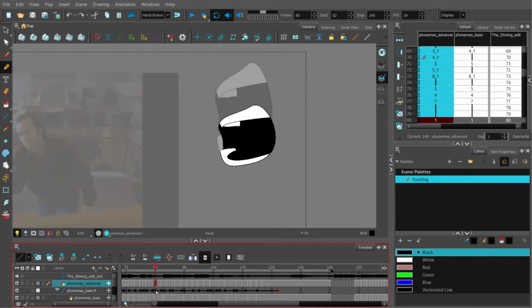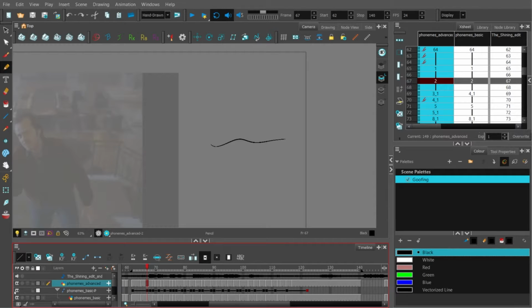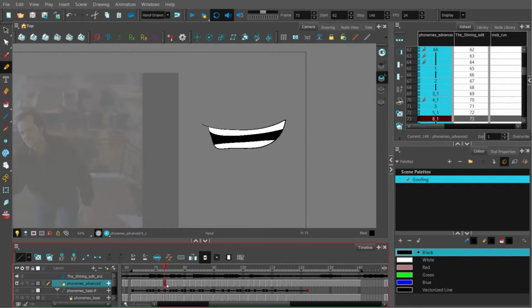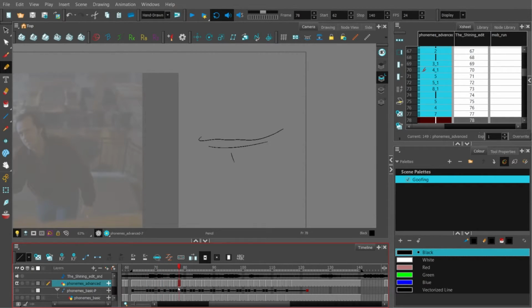So for example, I have a frame hold here for 3 frames of a b or an just because for the pause of the sentence, of the delivery even, it made sense.